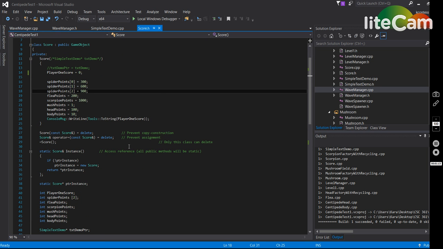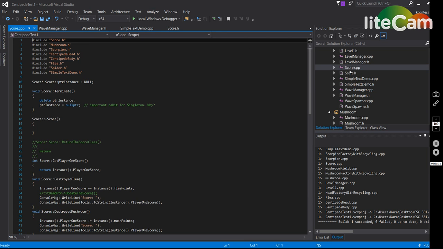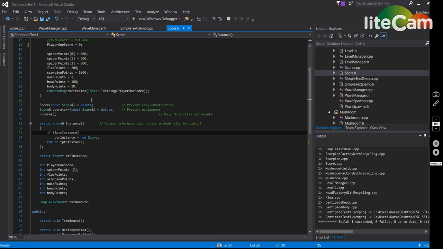If you want to look at the score, that's a singleton as well. For now, I have this. I also have the HUD somewhat working. It's super small on the screen, and I'll ask you about that, how to make it just a little bit bigger so I can actually see the score. But the score, where is it? Here's the score.